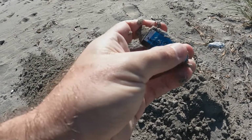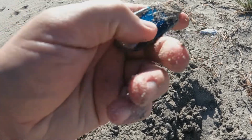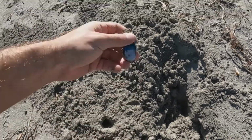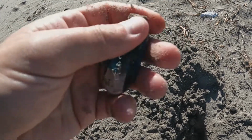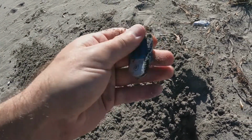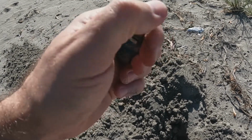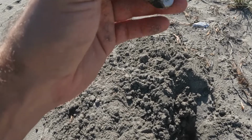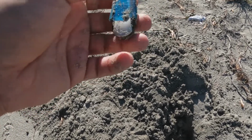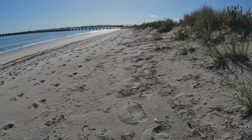Okay, so here's a cool little find, a USB stick, I think. That's what it is. It's all exploded and kind of gotten a lot bigger. I don't think this one's going to work. I don't think I'll even be able to plug it in. So if this is yours, all your data is safe, don't stress. That's the first. I've never found a USB stick before. Cool. All right. Well, there's stuff here to be found. Stuff's definitely been pushed up here by the waves and that. So I'll keep working and see what else we can get out of the sand.